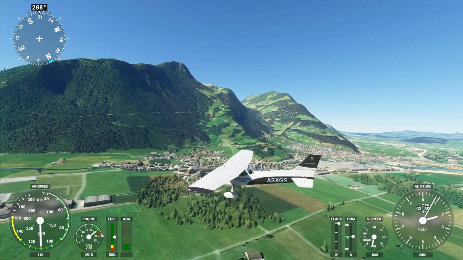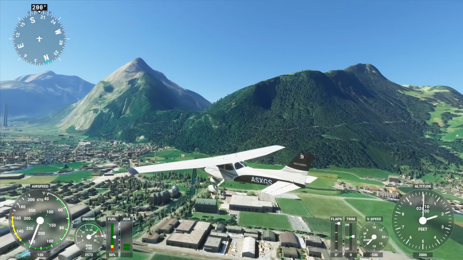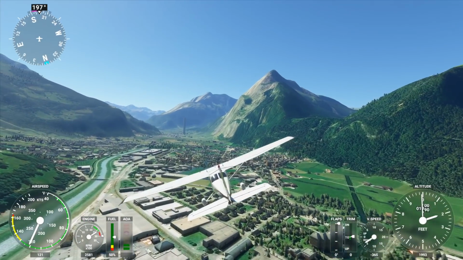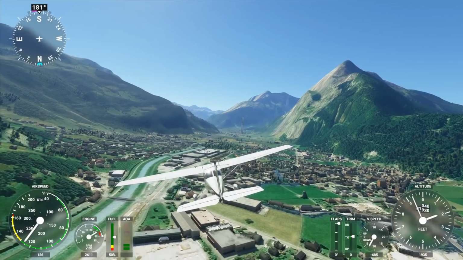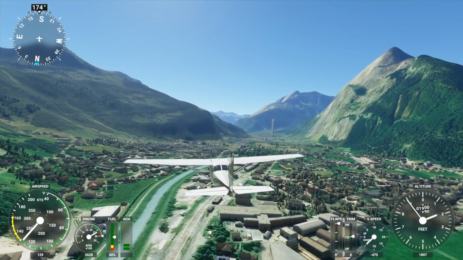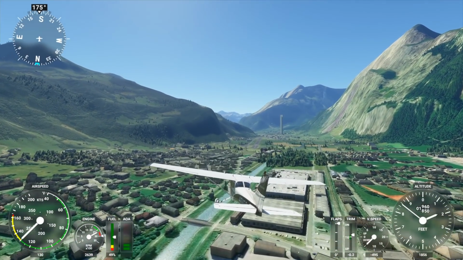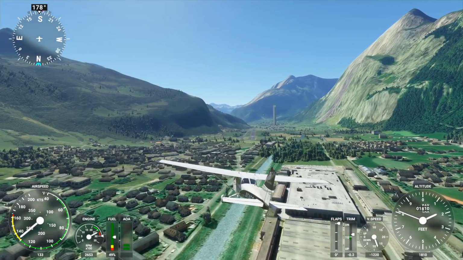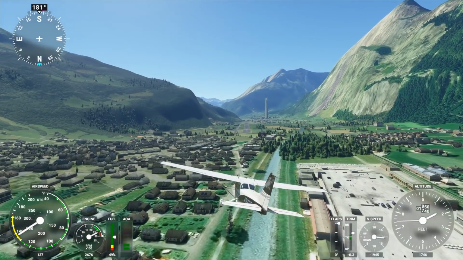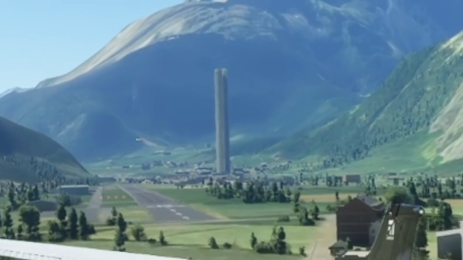There has been a pretty huge patch so far, but some of them are still there, and I'm especially talking about weird scenery bugs. Right now we are approaching the airfield of Molles, which I think is a military airfield. This is quite interesting, but what's more interesting is the structure that we can find right behind the airfield, and as you can see, something tall just randomly popping up in the scenery.